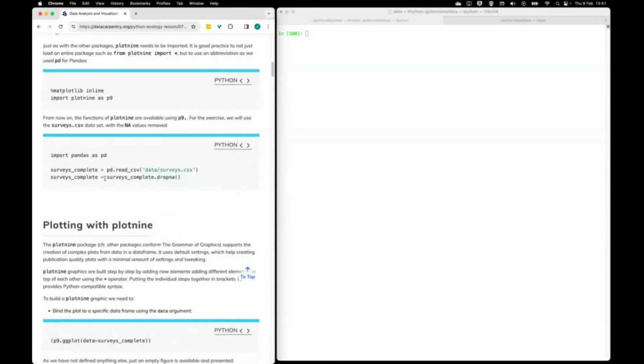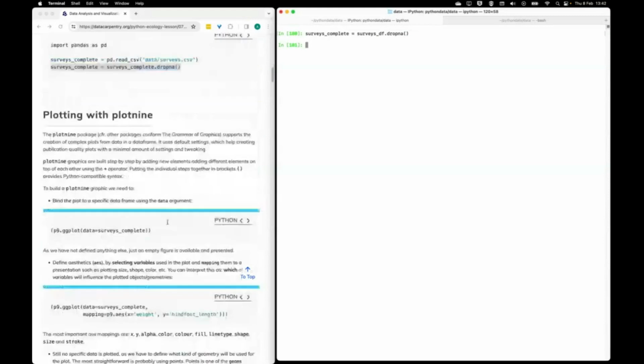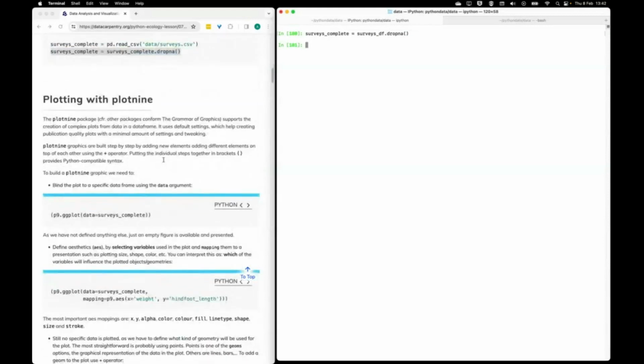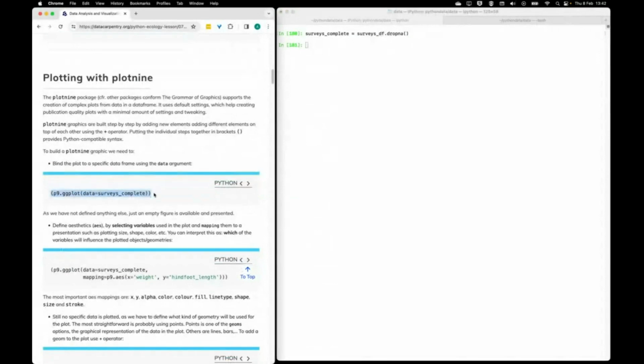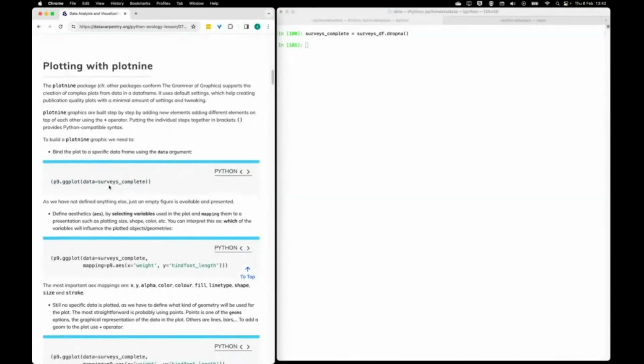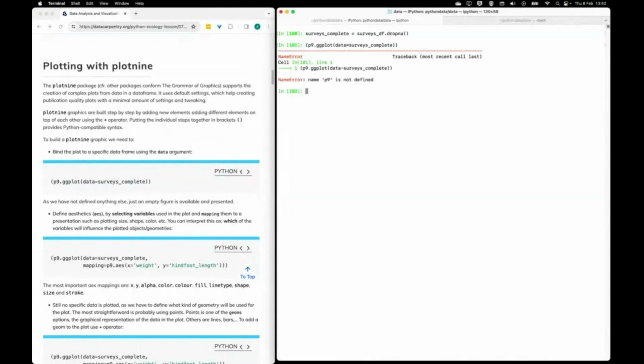So let's do this so that we have a version of our surveys data frame without any NaNs in there, and then we can start to plot with plot9. So the basic syntax, at the moment, just produces an empty plot.